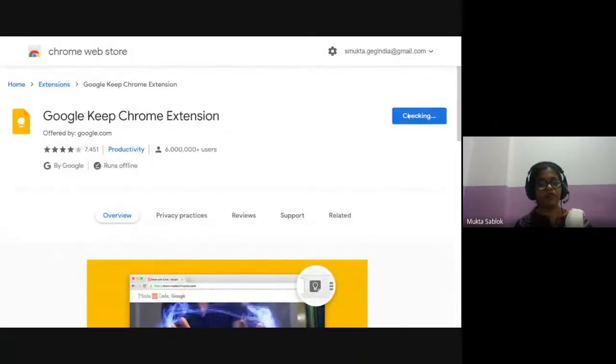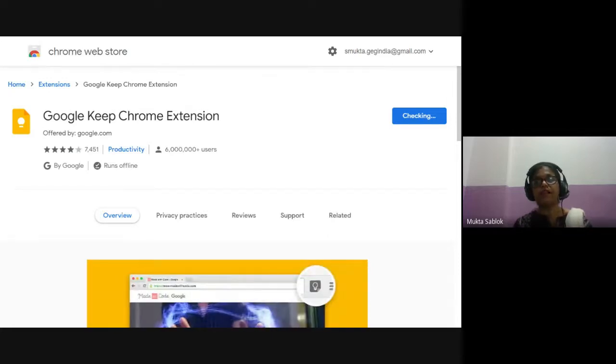I had just clicked over add to Chrome. So these are all my extensions on top, and keep will also come into the extensions, it is just taking some time.